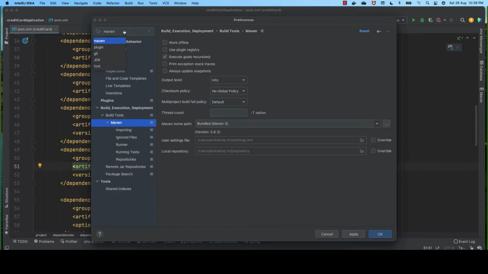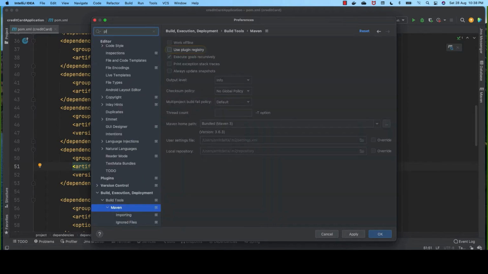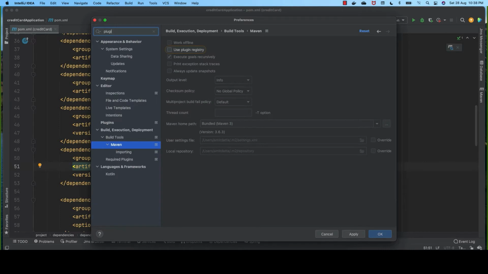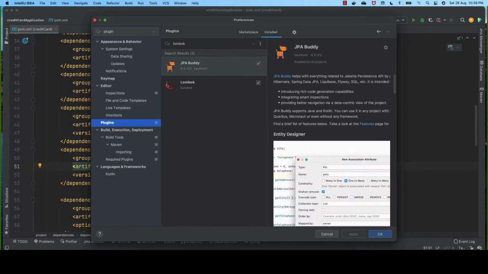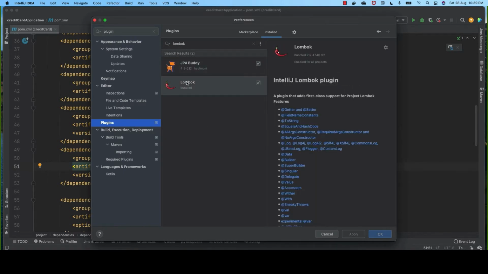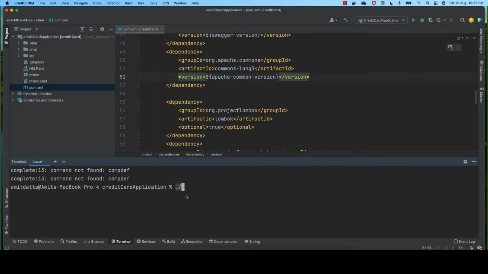So that's it. What else? And plugin. Since we are using Lombok, I have a Lombok plugin here. And this is the Lombok plugin that I'm using. Now build the application.